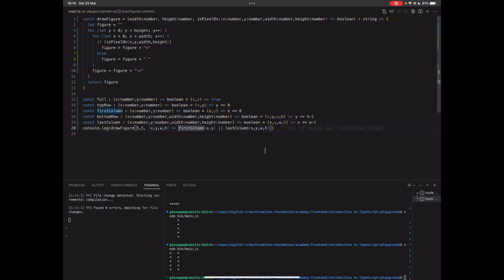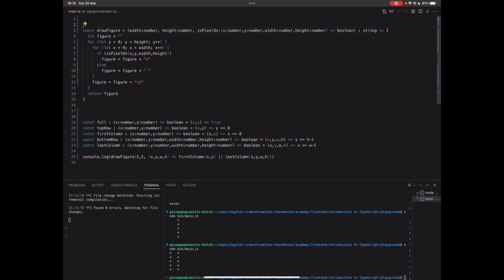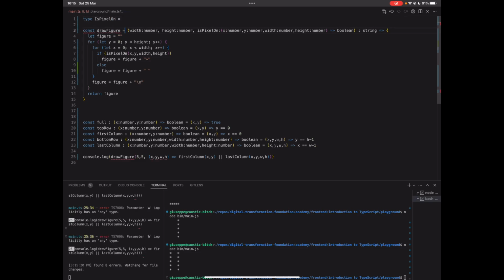Ooh, interesting. Now, let's define a higher order function, so a function that takes as input lambdas and returns a lambda that combines the original two. Let me do something that we are going to explore deeply in the next lesson. Let me define a type for isPixelOn so that I don't need to repeat this declaration. Here, in this type, I will just give it a name.